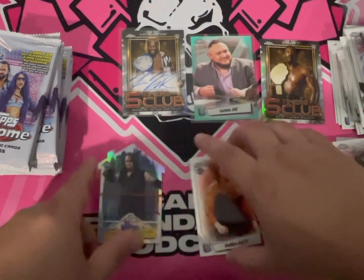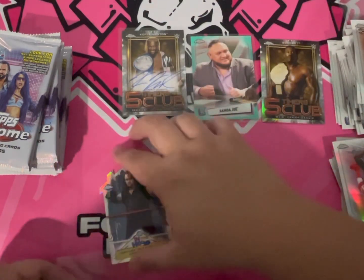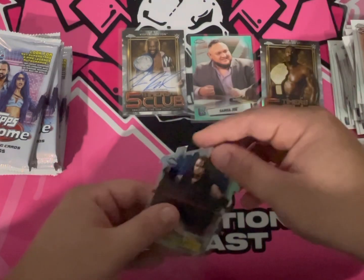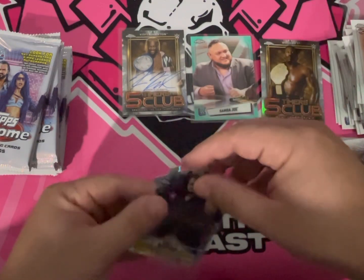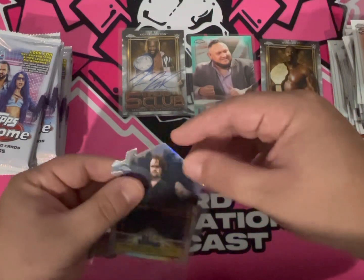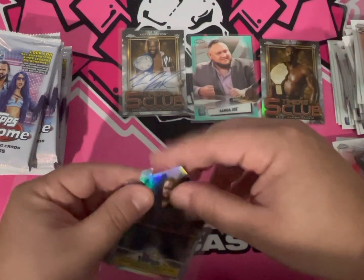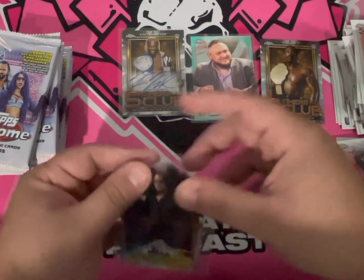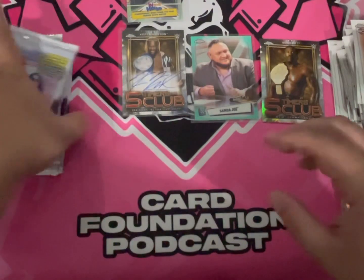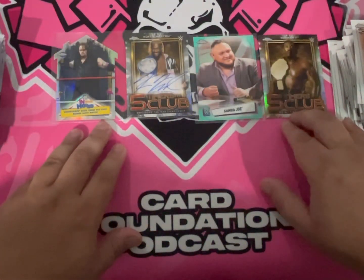So let me get this dead man in a penny sleeve. And I'm very nervous when it comes to die cuts, getting them in sleeves, because they don't always cooperate. It'd be a little difficult here. You gotta be careful around the edges. Nice and secure. And we'll put that up here. Let's slide the packs over. Give some room. Show off these hits.